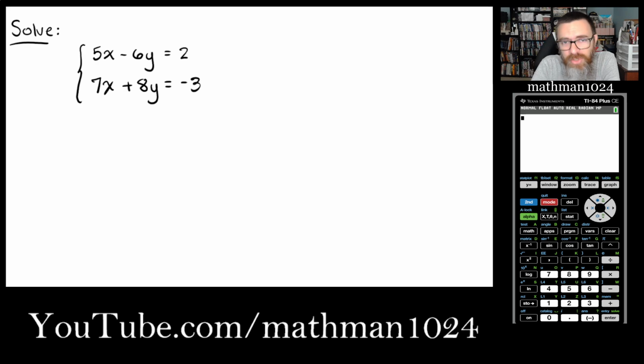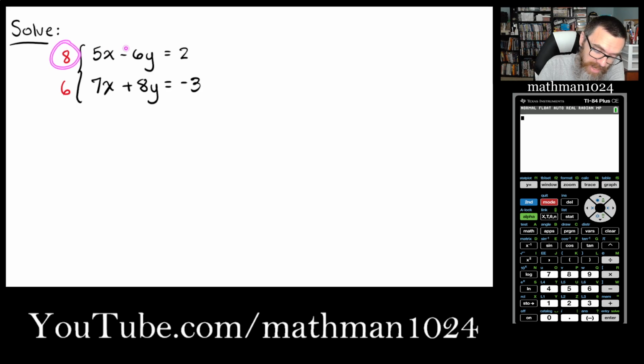So there are a couple of ways you can do this. One way is to look at the 6 and the 8 and figure out the common multiple. Or you can go kind of cheap and just crisscross these coefficients. So multiply the top one times 8 and the bottom one times 6. Before we go on, let's double check this.